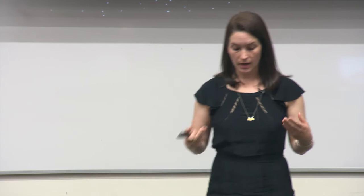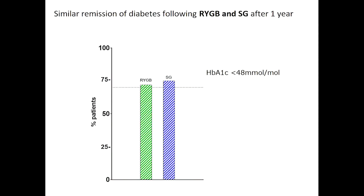First, I want to touch on confirming diabetes remission rates and how glucose control looks following surgery. What we see in a nutshell is that diabetes remission is similar — there's no difference between the two types of surgery, and it's reflecting, if not slightly improving on, what we had seen in the literature. At one year following surgery, we're seeing 72 to 75% of our patients remitting from diabetes.